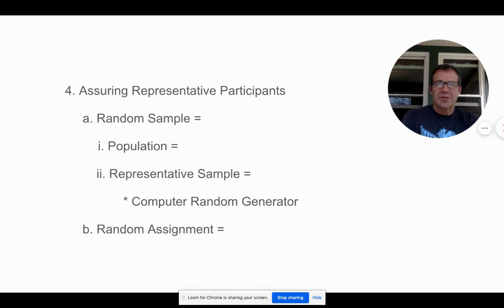Okay, so we're going back to writing our notes again, okay? And we have a number 4, which is under number 3, right? The conditions. And before we talk about random samples and random assignments and all that, one of the biggest mistakes people make in all research, not just experiments, but all research, is they don't have a population that they are measuring as truly representative of a sample, okay?